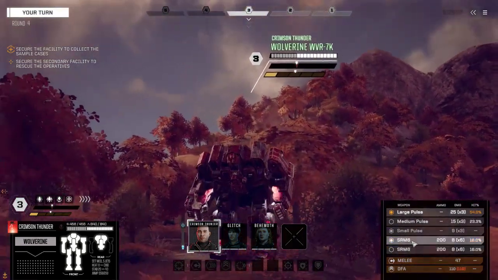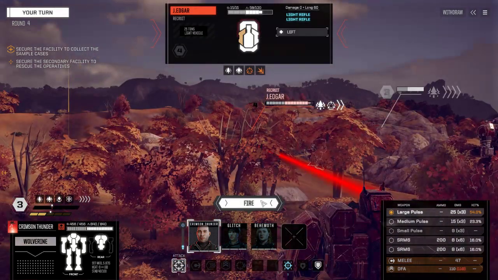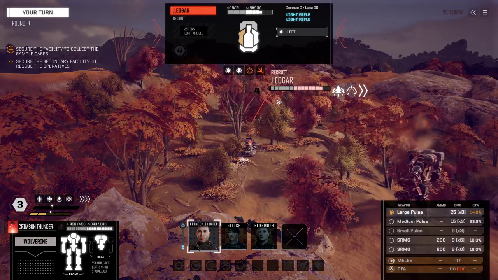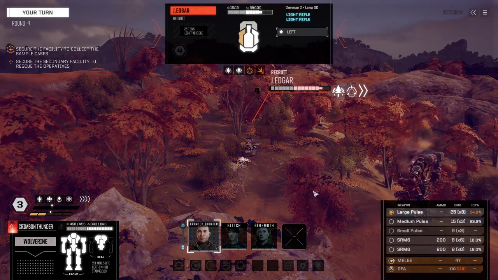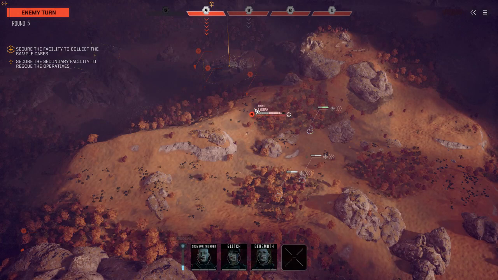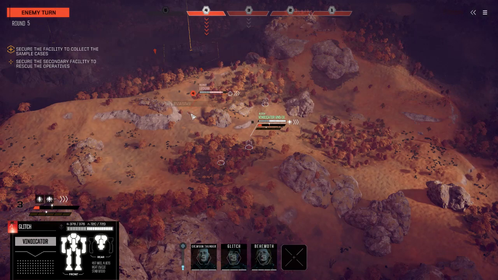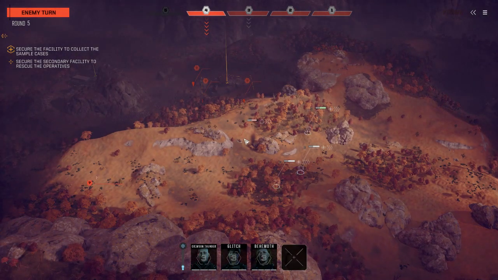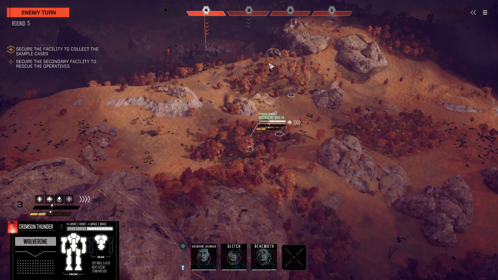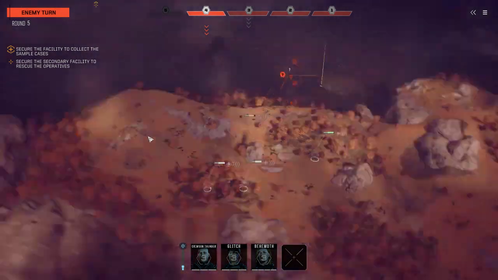Engaging jump jets. I will go ahead and fire the small pulse. You brought this on yourself. I'm only doing 25 damage just because we're in cover. Okay, that missed. That was a large laser and some short-range missiles, which came from that commando, so that commando turned around.